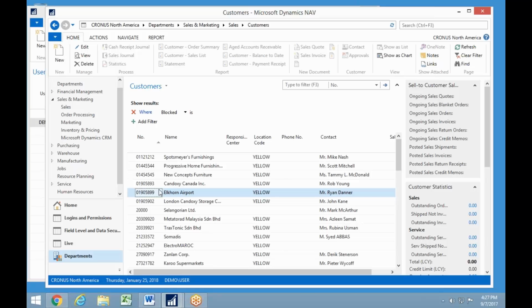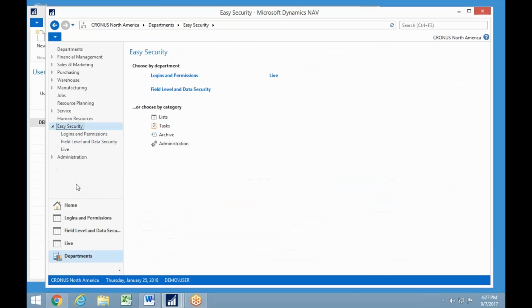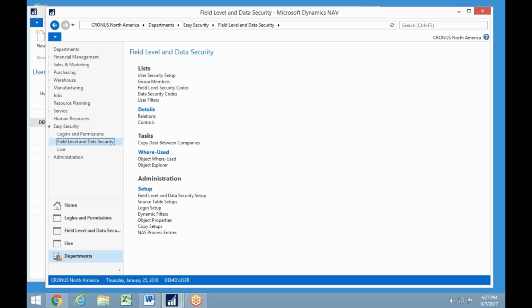So in this way, you can also make things that are very specific to individual pages, for example. Also maybe only allow people to see sales orders that has not been released, for example, and things like that one. So this one is really the whole part of this application in here. That's what you can do with it. It can be applied in a lot of ways in here.